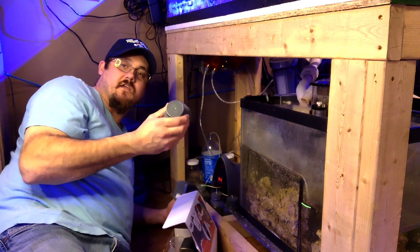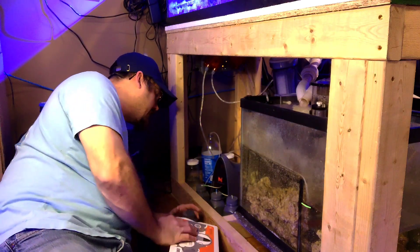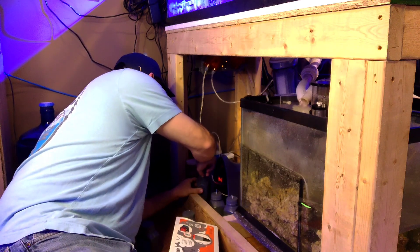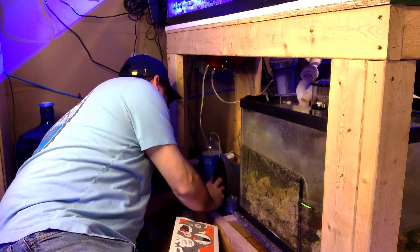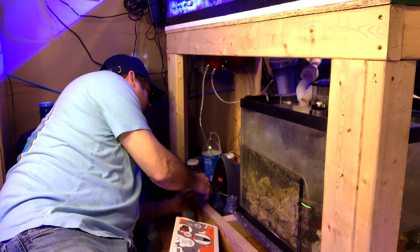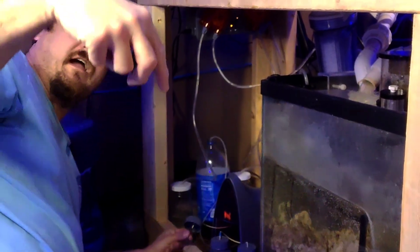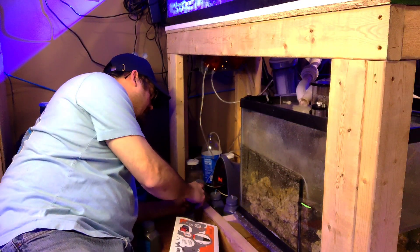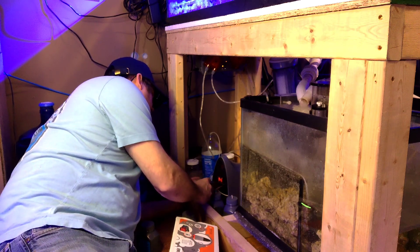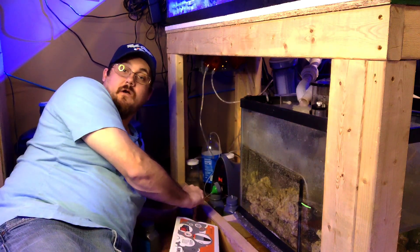The directions say to give them a little shake before you change it. I don't know why — it's just going to settle later anyway — but I'll do what the manufacturer suggests and shake them up a little bit. Also, if you don't have them, I highly recommend that you get these little reagent needle guides. What these do is guide the needle towards the center of the bottle, and that helps get all the reagent out. There are other tricks I'll discuss in a little bit to help you get all the reagent out as well.